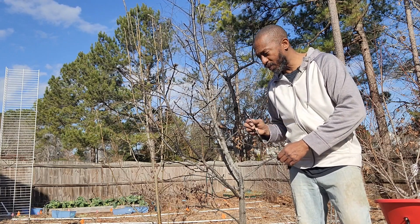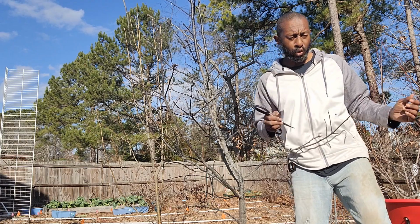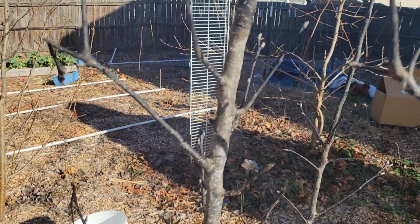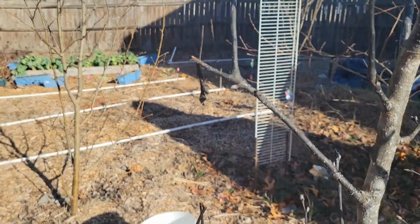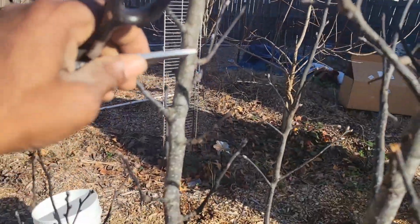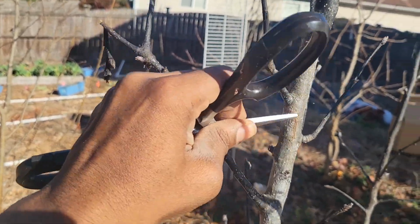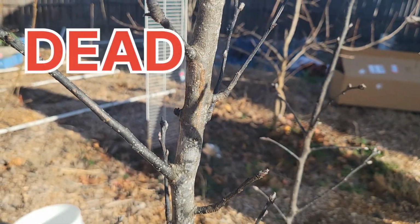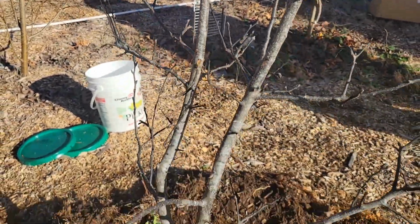But I did the scratch test, and I knew it was dead when I was walking by a couple months ago. Let me show you. Now, if you're having a hard time figuring out if your plant is dead or not, you'll see that this is a lot darker than it was. If you notice that on your own tree, and if you go over to my other trees, they should look like that. But you can do the scratch test. It should be green up underneath. You see that? That is not green at all. It is dead. D-E-A-D, dead. I can go to another spot. Same thing. So it's time for it to get out of here.